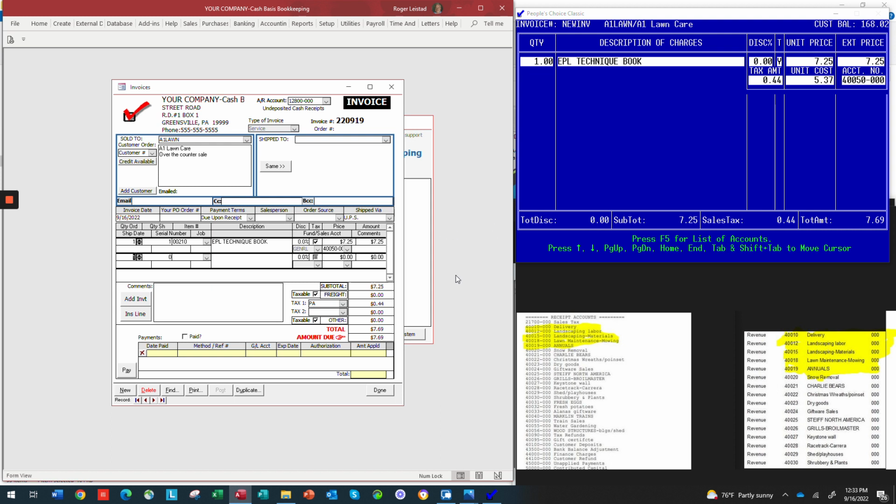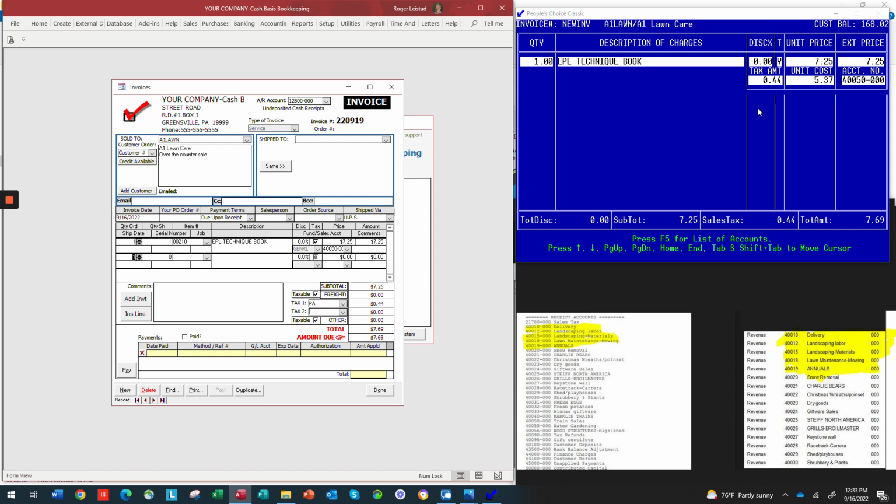So you can see at this point in time everything matches up. We have $7.25, we have sales tax of 44 cents, total of 7.69. Same thing over here, 44 cents, 7.69.